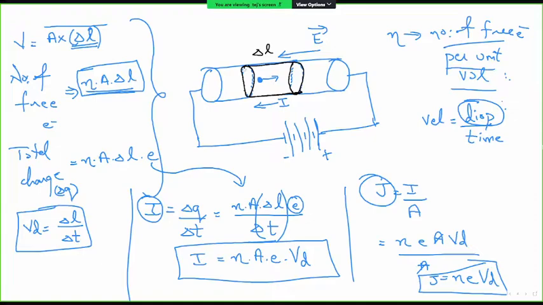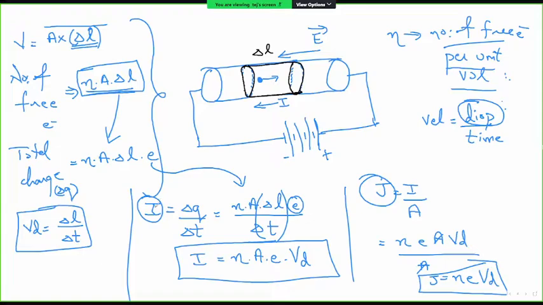Done with this. Now, based on the number of free electrons, you will be able to find the total charge. Copy the same expression and put the letter e there, e meaning the charge on each electron. Then VD is again a ninth standard explanation: displacement by time. Displacement is nothing but some length covered. In this concept, the length covered is delta L by delta T. Now we found all these things.